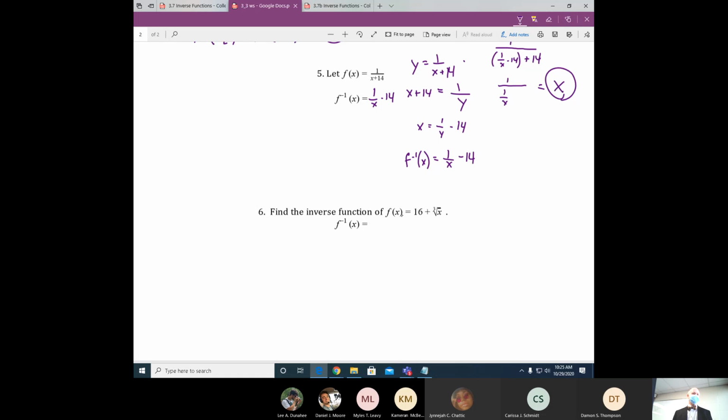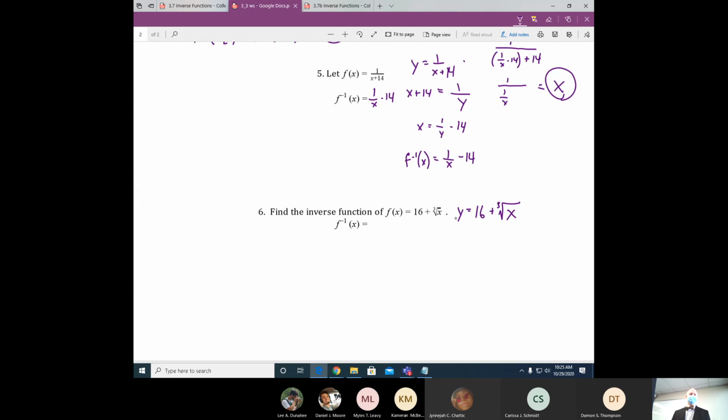Basically, we want to find the inverse of this function. And remember how we find the inverse. f of x is 16 plus cube root of x. Remember how I can write that out? I can just say y equals 16 plus the cube root of its input. Think of that x as the input to f of x. I could right now exchange x and y and then solve for y, but let's solve for x first, and then we'll do the final interchange.